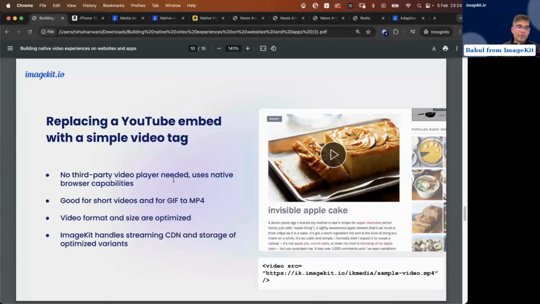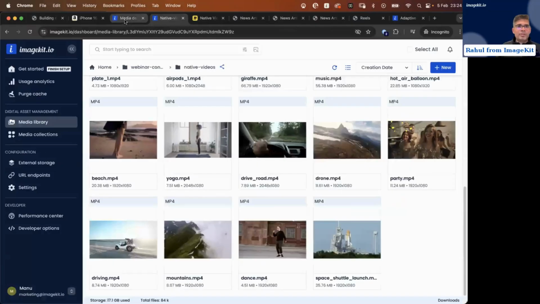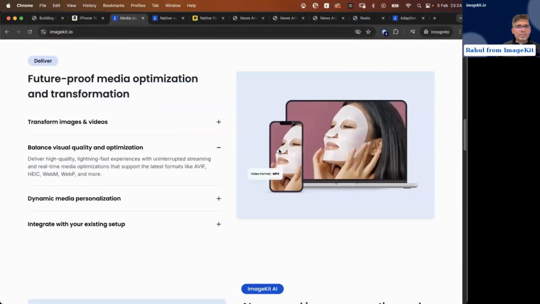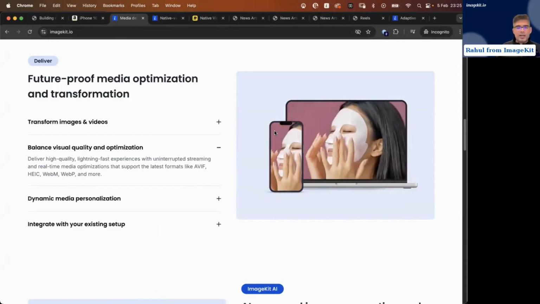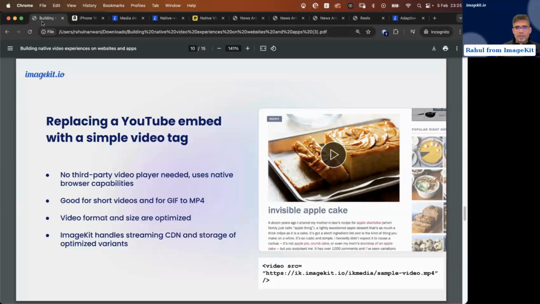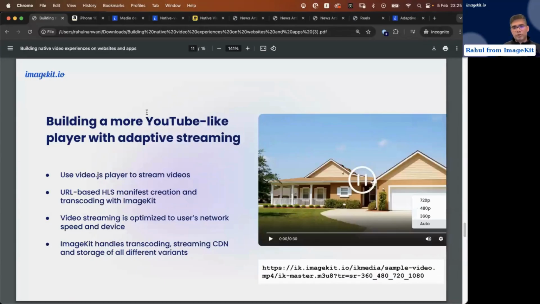Or if you're currently using a lot of GIF images on your website and you want to convert them to MP4, which is also a recommendation by Google, then you should use the video tag. In fact, the videos that you see on our website right now are a very simple implementation of the video tag itself. Nothing fancy is happening over here. But if you have a longer video that you want to stream, you cannot have your users load an entire 15 MB, 30 MB video without it adapting to the network.